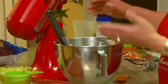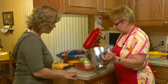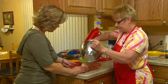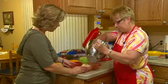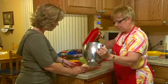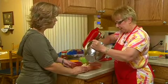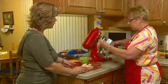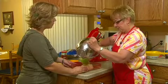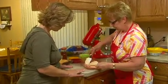Now we got that, and we're just going to take that and put that in here, and we'll just spread that out. So it's actually a pretty thin layer. The base, with your cream cheese, isn't real thick, but until you have your other ingredients on it, it makes it a nice dip. Right. So we'll just spread that out.